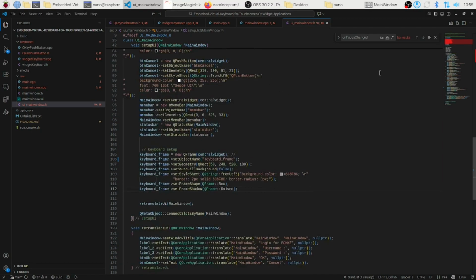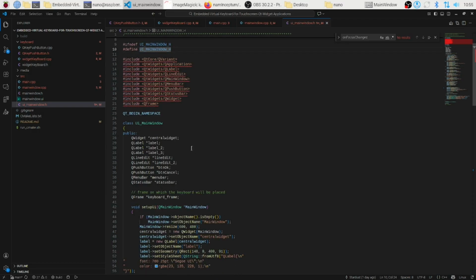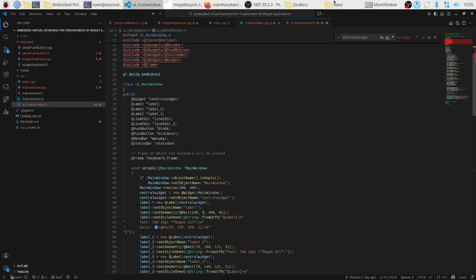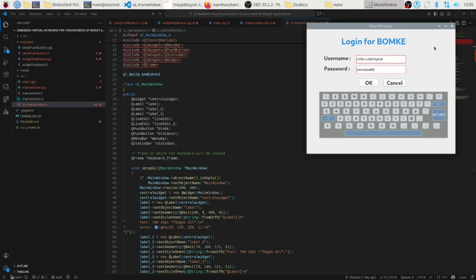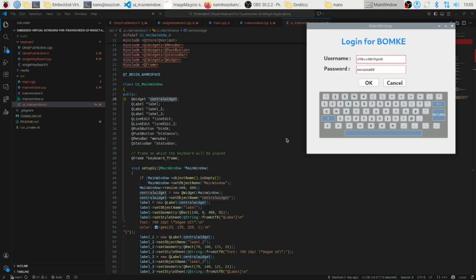So here in our UI file, ui_mainwindow.h, we are defining basically the design of this application. We are starting with some definition, central window. This is our main window. The labels, label 2, label 3, you can name it as you want.